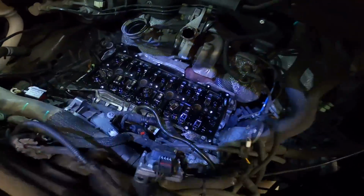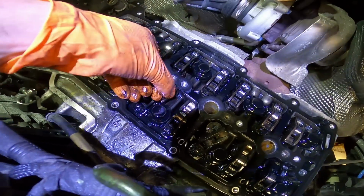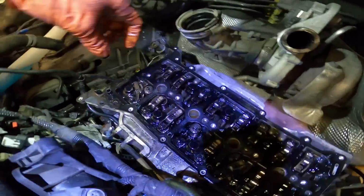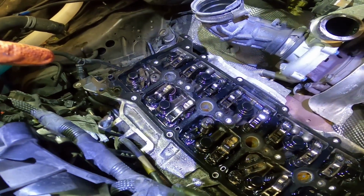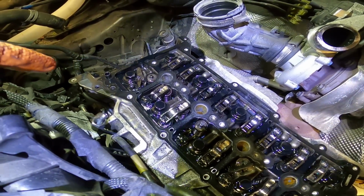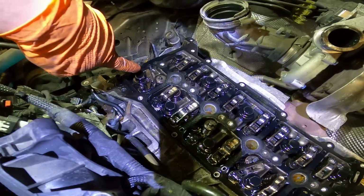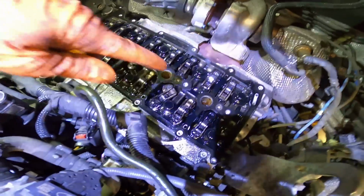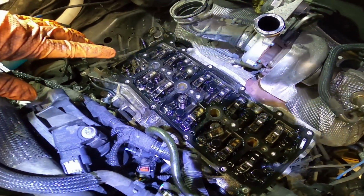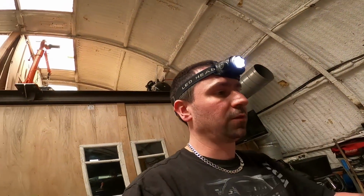But look at the state of this lot. Smashed all the rockers, which I know you think, oh no, that's not good, but that is really good, because the valves sit flat in the head. When the pistons come up and crash into the valves, normally what would happen, you'd obviously bend all the valves, but what it does on this particular engine is it snaps all the rockers. So because it snaps all the rockers, I'm just going to put 16 new rockers in it, try and get all the little bits out with the magnet as best as I can, give it an eyeball, make sure there's nothing seriously looking too bad in there, if you know what I mean.